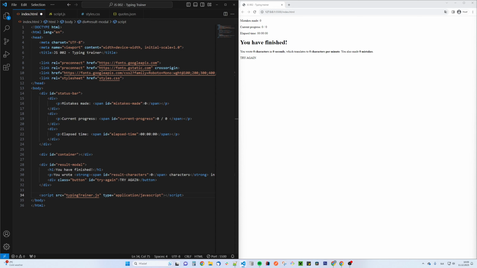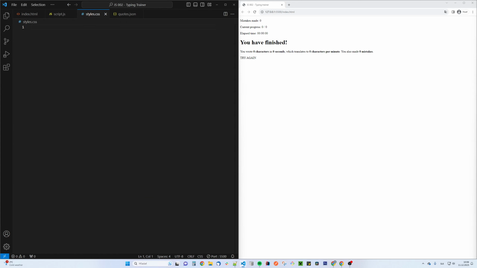Let's handle CSS styling next. As usual, we need to start from the top, so let's style the body tag. We do not want any overflows, so we set it to hidden and width and height to 100%. To make sure there is no scroll bar, we set margins and paddings to 0 and border to none.